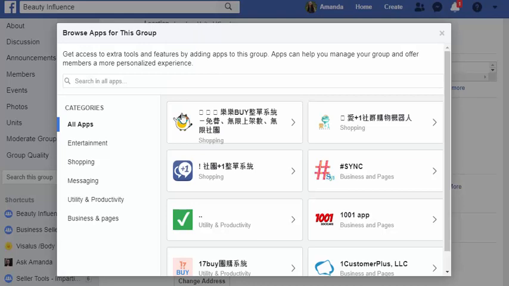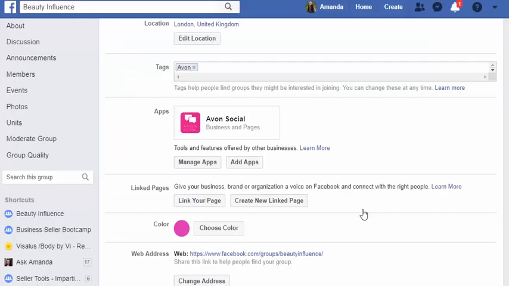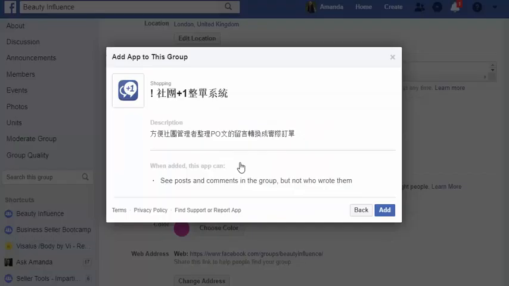So here we go on our apps, and the one we were looking for was, oh, hello, we don't want you. Thank you. Very random one that suddenly decides it wants to attach itself to my computer. Especially one that I can't even read what it says. Now it doesn't want to let me add anymore. Type Avon Social, it will come up. Look for the 2 conversation pieces with Avon Social. That is the one that you want.